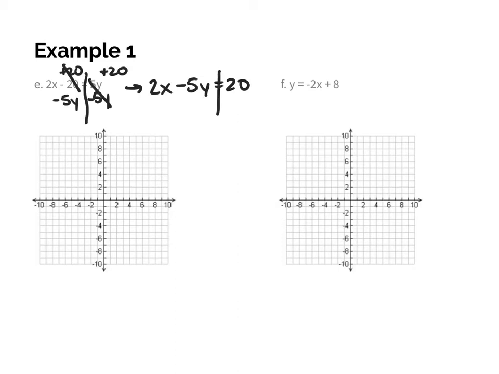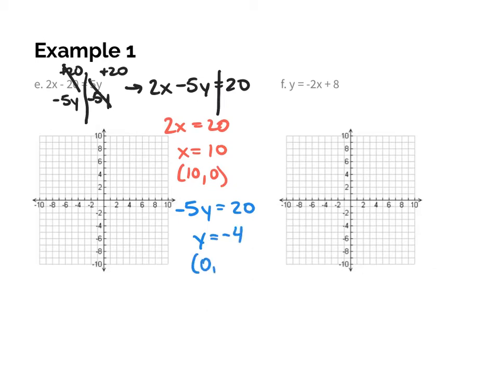So then using my cover-up method or by knowing intercepts, I know that 2x will equal 20. So therefore my x-intercept would be at (10, 0). And then lastly, for my y-intercept, negative 5y equals 20. So solving for y, I'd get negative 4, which means I have an intercept at (0, -4). So plotting those 2 points, I have x at 10, y at negative 4, and then I can connect those 2 points to draw my line. So here, if it's not written in standard form, we're going to have to move some things around.